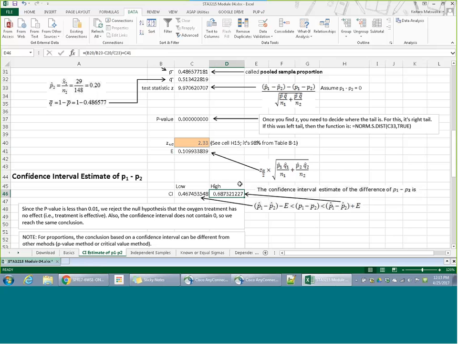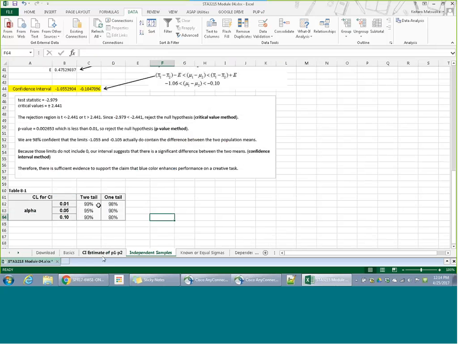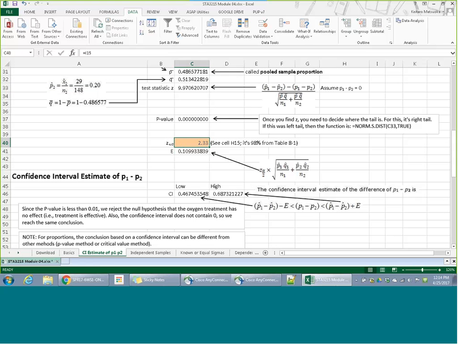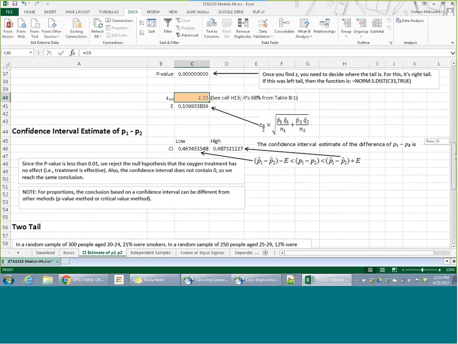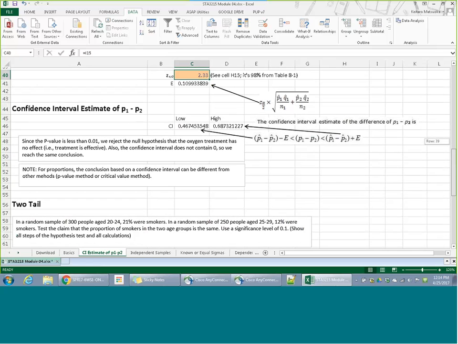So if you're doing the confidence interval method or the critical value method, get the correct critical value here and refer to table A1, which is going to be in the spreadsheet from last week and this week down here. So make sure you get this correctly. Once you do so, you can make your decision.